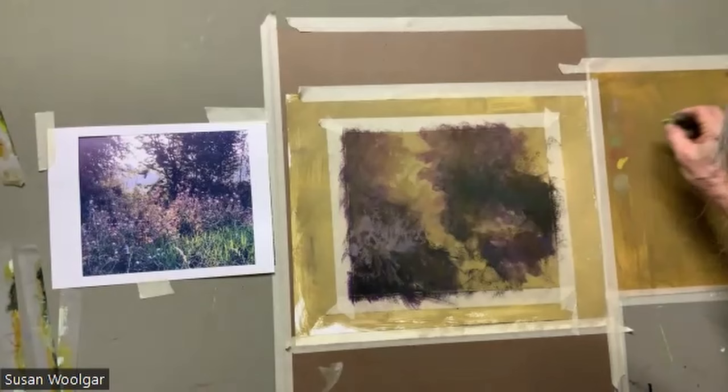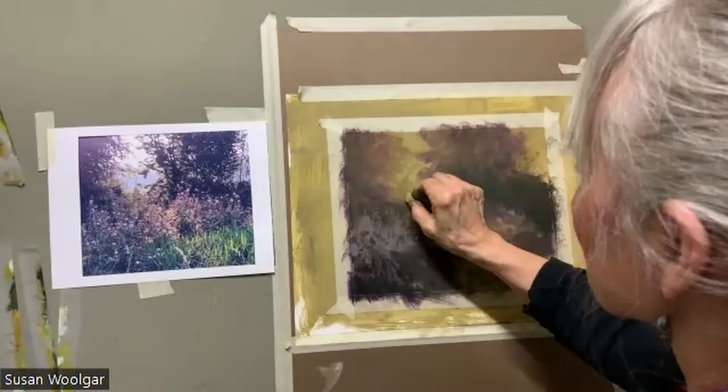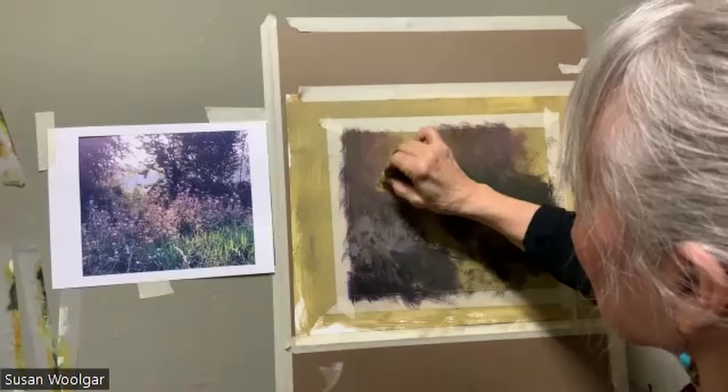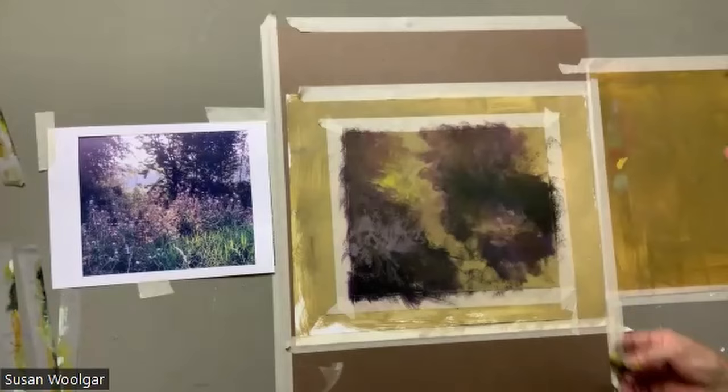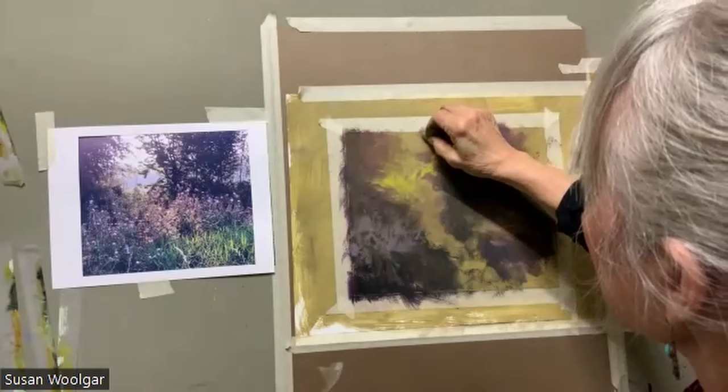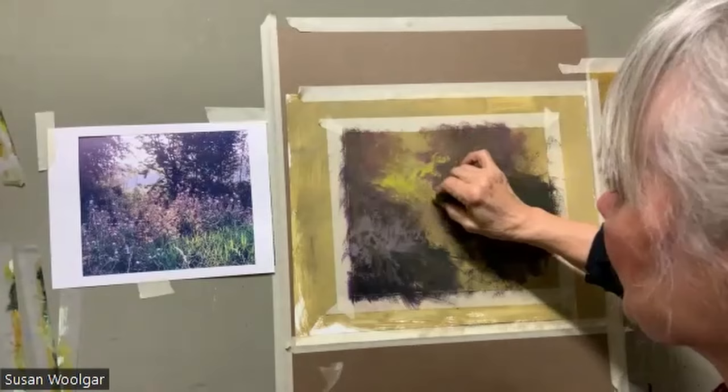Okay, so I'm going to come in here and start. This is sort of my focal point, right about here. So I want this to really pop out. So we're going to just come in here and, sometimes you have to make colors, so you don't get the color you want right away. So I'm starting out with this sort of yellowy green, and then I can put a little bit more warmth on top of it if I want to just add a little bit more warmth. So just a little bit of there, put that there, and then this sort of comes forward.